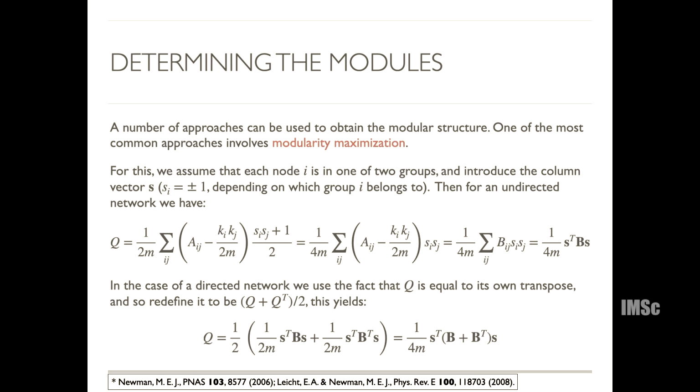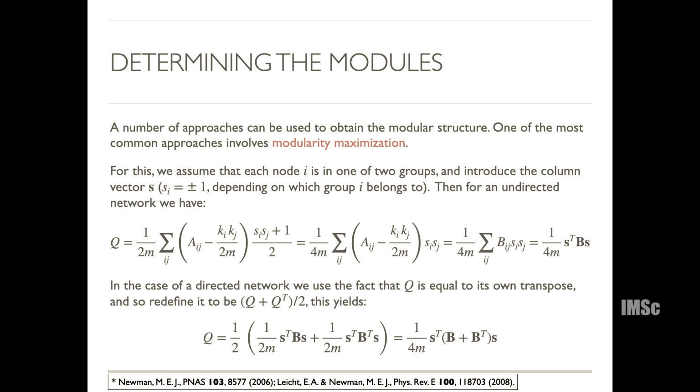So essentially what is being done is that one assumes that each node, so first of all, before we divide it into a large number of communities, we have to ask the first question: can one at least find if two communities exist, right? One can at least ask the question, okay, in this entire network, do you find that amongst these nodes there's more connection, amongst these nodes there's more connection, and between them there's less connection? Can you at least ask that question?